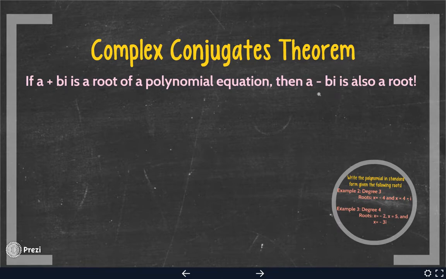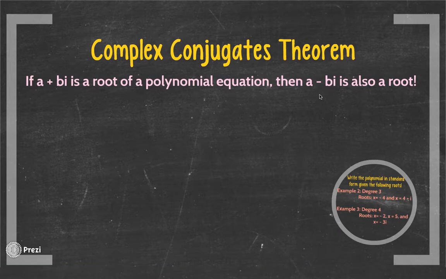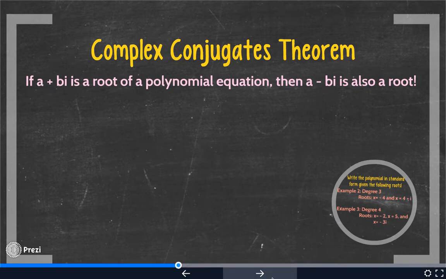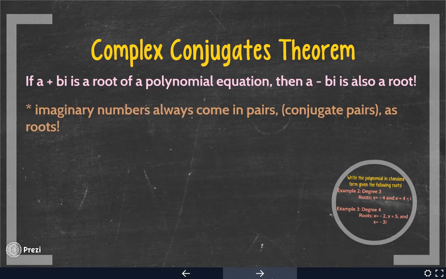So if you're a twin and you're watching the video, you have to figure out, are you the good twin or the evil twin? But anyways, so imaginary roots always come in these cute little pairs as a positive one and a negative one. Now, some things to consider with complex conjugate roots.